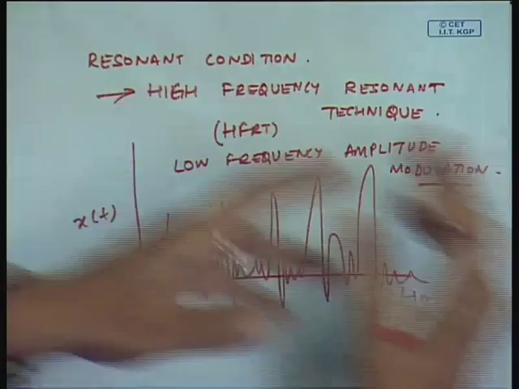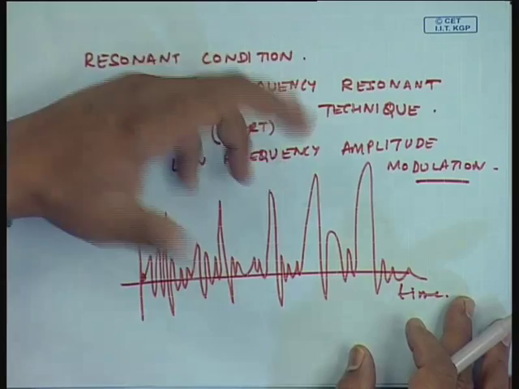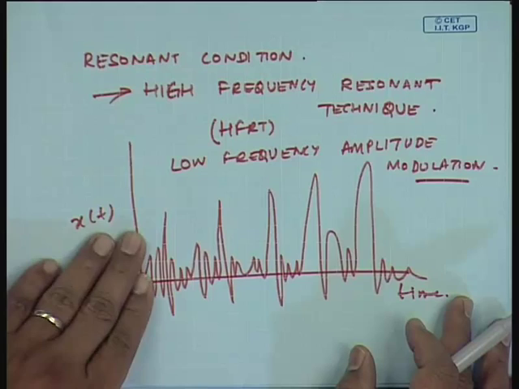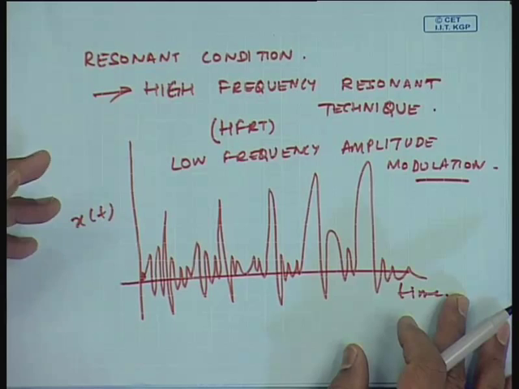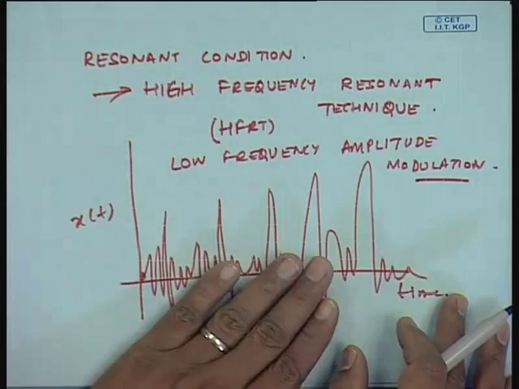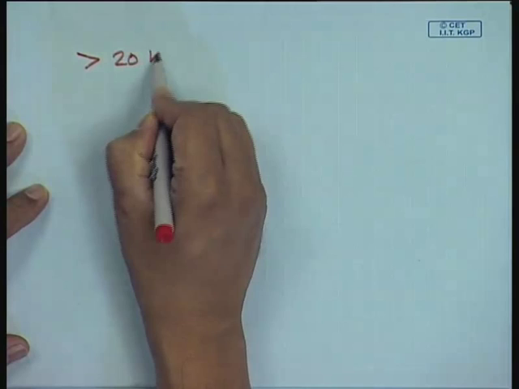So, it is we, through our technique, who have to understand whether a resonance has occurred or whether a modulation is occurring, because in such large motions a very low frequency small amplitude modulation will be obscured. On top of it there will be so much signal noise. Okay. So, we have to again find out by what method I can be sure that a defect in the bearing has occurred. So, one way is to monitor the high frequency vibrations, anything greater than 20 kilohertz.